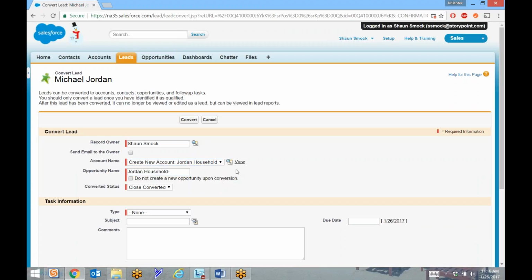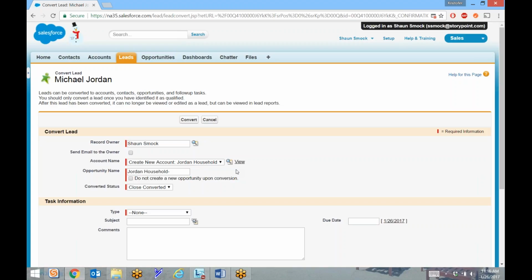The opportunity name: it's going to automatically create an opportunity as well once you convert from a lead to an account. What the opportunity entails, you'll see in another video, is that it shows where they're at in the funnel process. Once you put a prospective resident through an opportunity funnel, the system decides where they're at with the percentage it assigns.